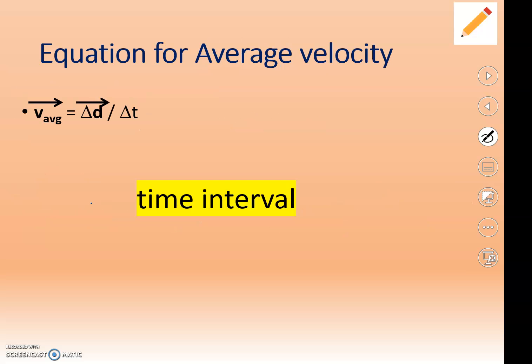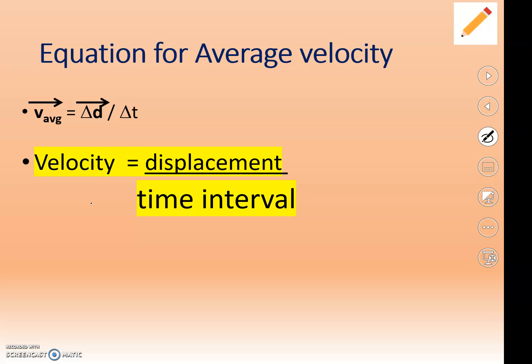All right, the equation for velocity. You can write this in several different ways. So some physicists use vector arrows on top. And these arrows just remind you that, hey, there's a direction that should be included. A lot of times I write it like this. Velocity is equal to the displacement divided by the time interval, or the total amount of time.